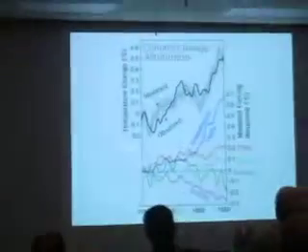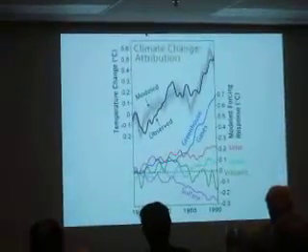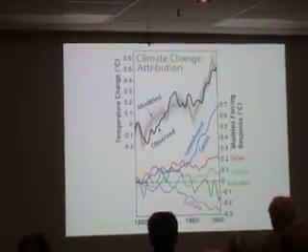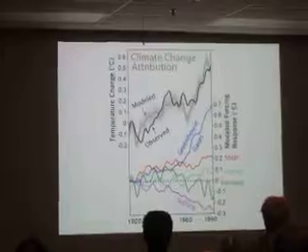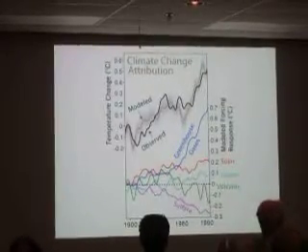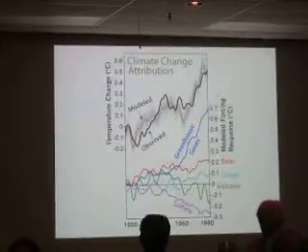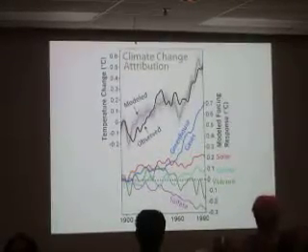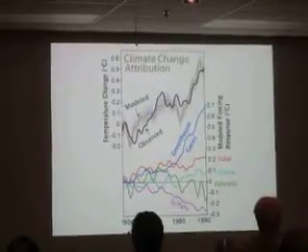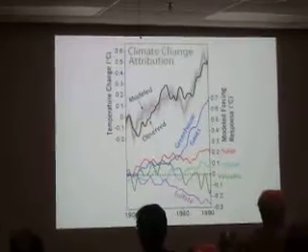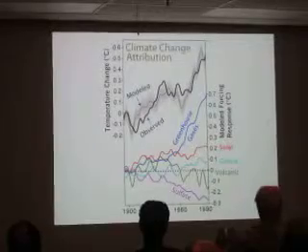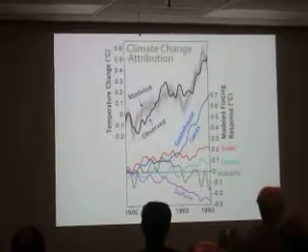Big cooling effect. Volcanoes put particles in the stratosphere that reflect sunlight and cool the planet. And so these curves are all relative to a zero long-term mean. And then there are two man-made effects, greenhouse gases and sulfate aerosols, which are a form of air pollution that occurs when you burn fossil fuels or you burn trees to clear land. And that's a cooling effect.